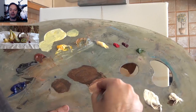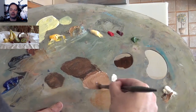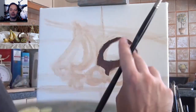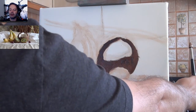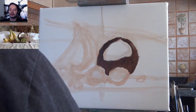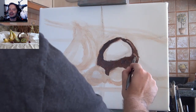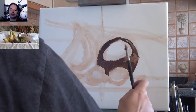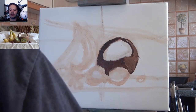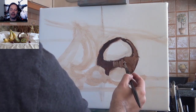So I'm getting some white, some yellow ochre in there, burnt sienna, and a bit of this medium, which is an impasto medium. But you can use a bit of chalk or something, finely ground up stone in your paint. That thickens it up. You can use beeswax. I've done that before, I made a painting really thick with beeswax. I was learning from Turner, looking at Turner's paintings and learning his technique. I got this really good book on Turner, on his watercolour techniques.